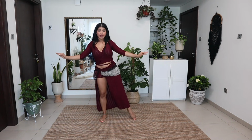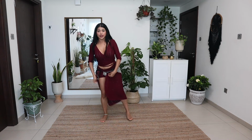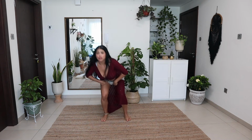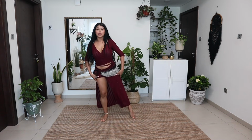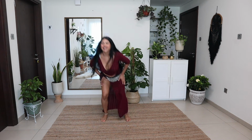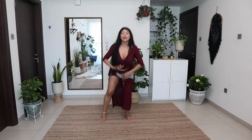A little bit and we will do plié, side, plié, side, plié, side. Bend your knees. Remember, we are trying to learn but also work out, okay? One and two, one and two. This gives you a lot of strength in your butt and your legs. Yes, very good. Keep your belly inside.